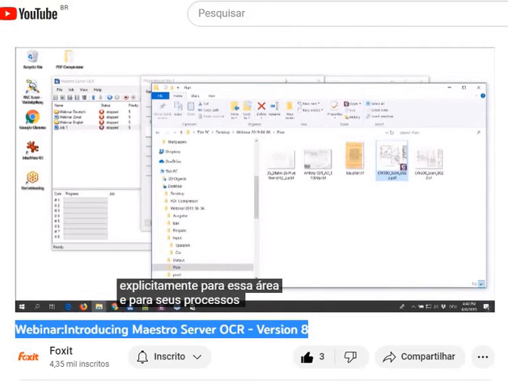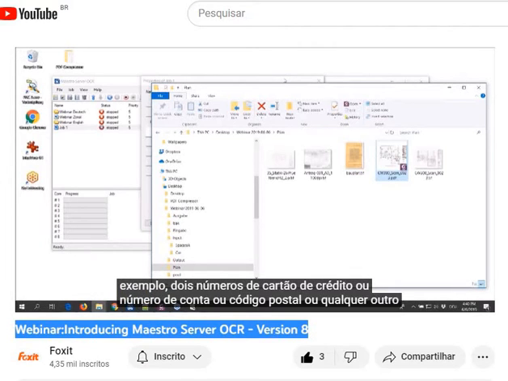And for your downstream processes, there is much less additional clutter to filter through in order to get, for example, to a credit card number or account number or postcode or whatever.